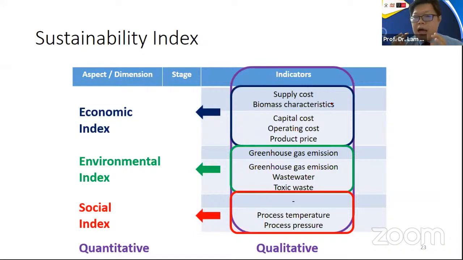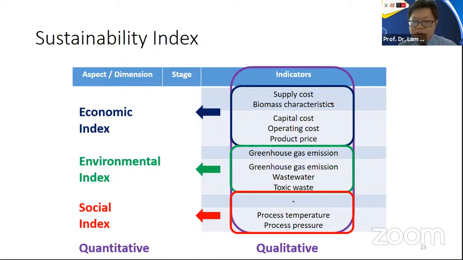Okay, last but not least, social index. Okay, I believe from the first speaker, Dr. San's demonstration, actually, our plantation actually in very outskirts, rural area and so on. If we create the utilization of the biomass, actually we create the jobs, okay, job scope and so on in that village also. From there, we can teach them how to utilize the biomass. So actually we can bring the social index along the biomass supply chain also. So I repeat, so along this supply chain, we can give a lot of value back to the society.